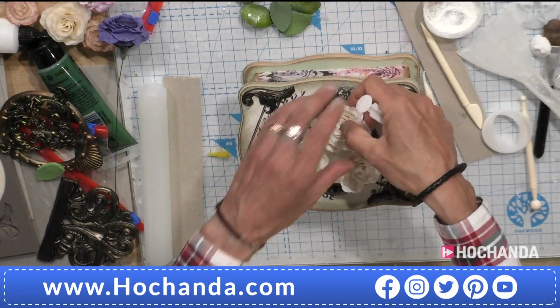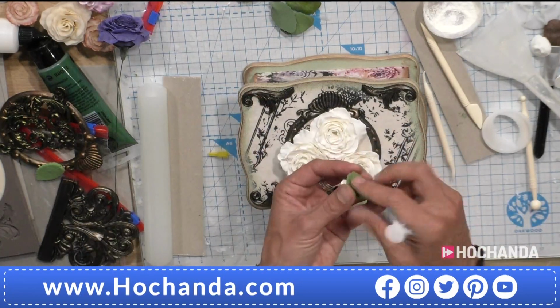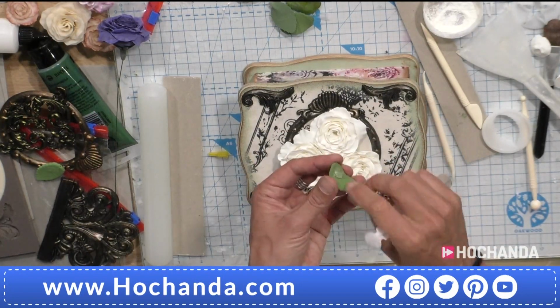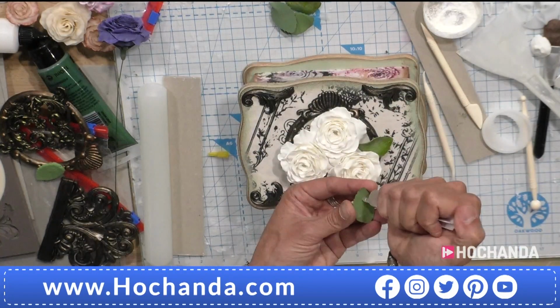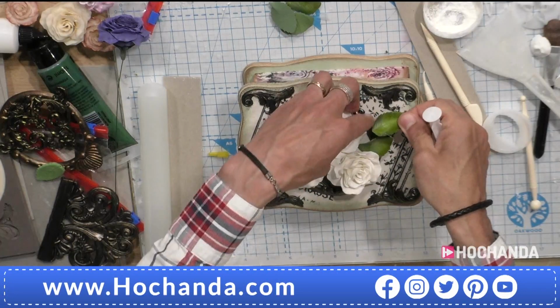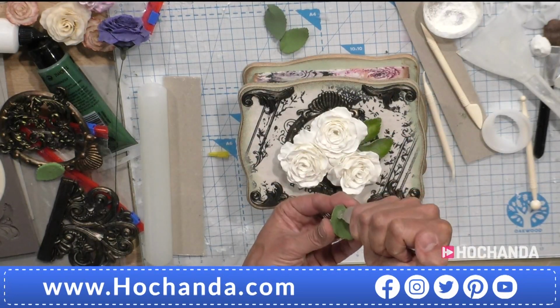Let's stick that in place, like so, and then a couple of those green leaves there, just to add a little bit of colour, and again, that little bit of realism to your project. Just tuck those underneath the petals, like so.